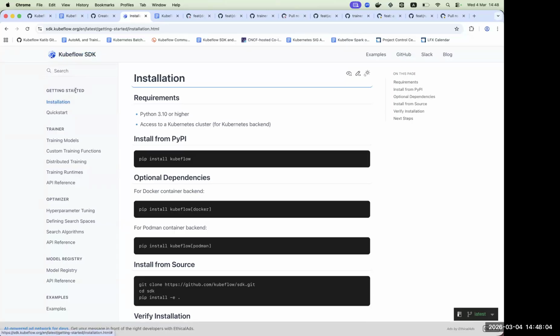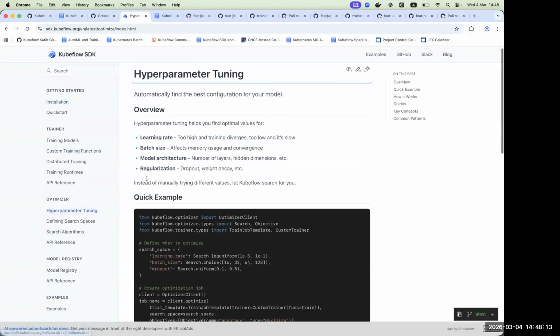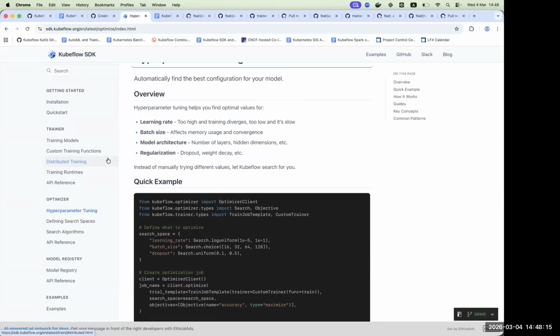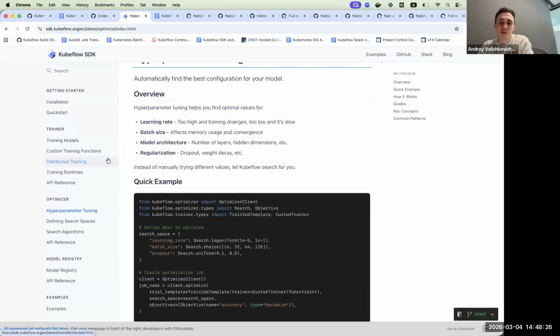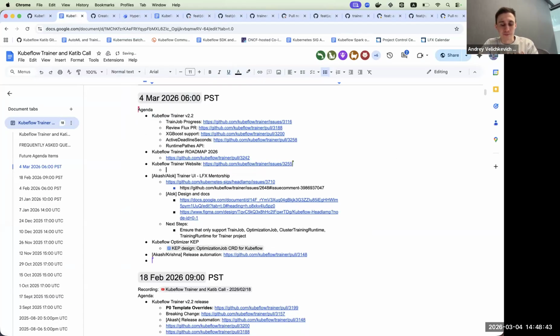Kubeflow SDK is one of them, in how documentation is generated. But apparently our use case is slightly different from the SDK one. So maybe if you can experiment and let us know how it will be, that would be good for all of us. Maybe also explore Netlify, see what KServe is using, and what other communities like LMD are using. Just summarize what kind of options we have, and we can discuss in one of our next calls what framework we can choose to integrate, to have a consistent experience. Maybe explore JobSet's website or other Kubernetes websites too. It's a good thing to have.